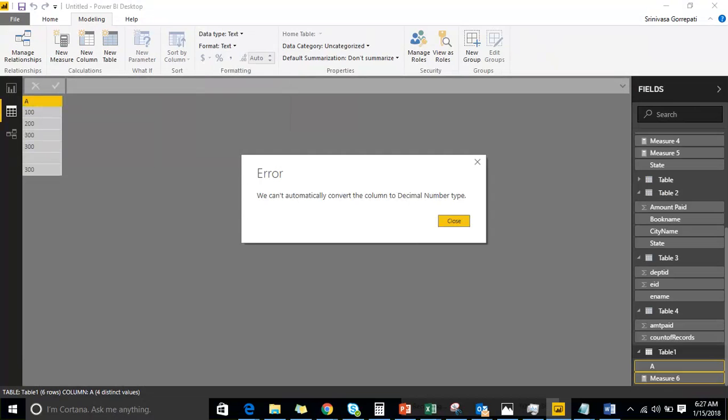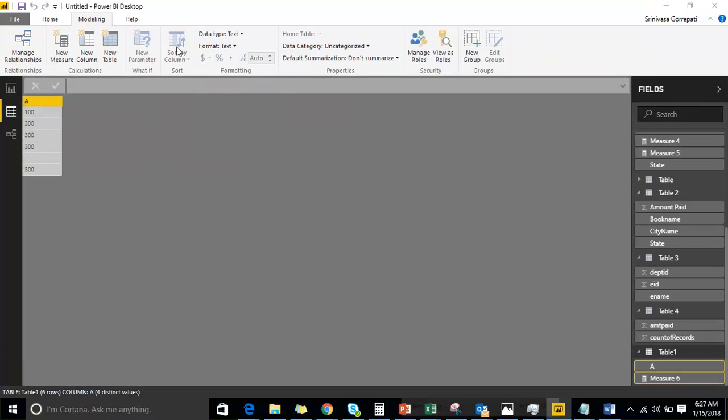If you take the data like this, it will have an issue. Convert the column to decimal type. How will you convert?